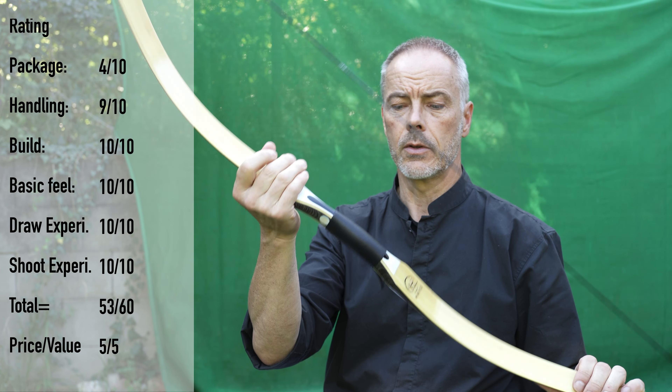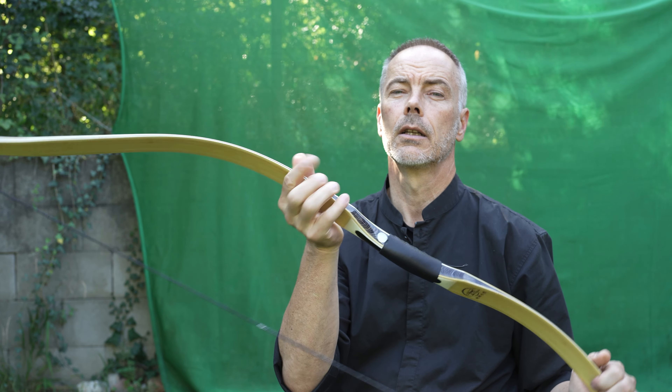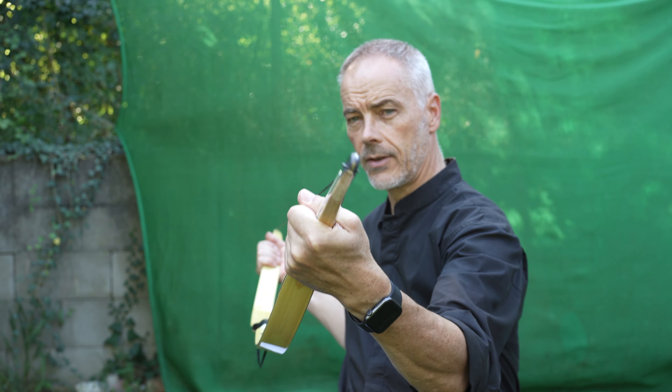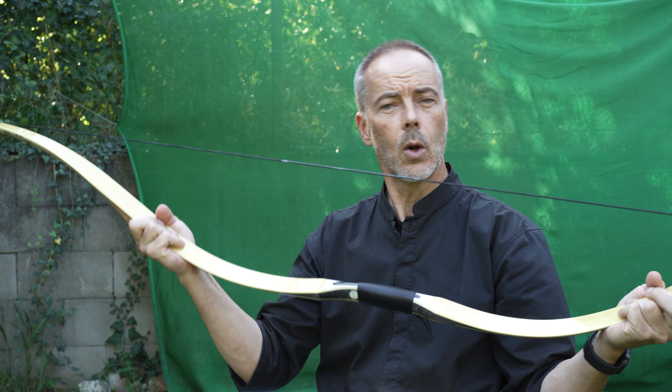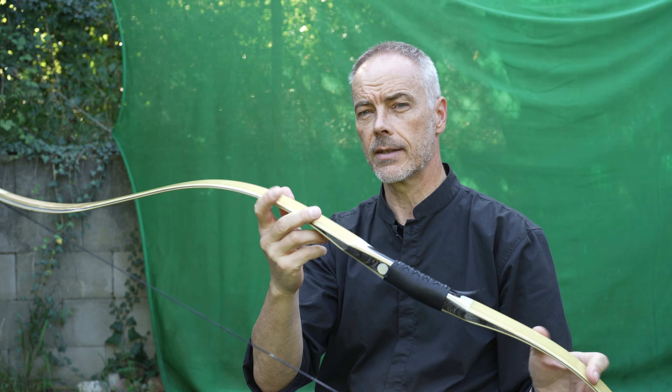For me it's a five out of five, because this bow is worth the 500 dollars. First of all, there is not much out there in the same draw length category that is as stiff as this one and as pleasant to shoot. The handle is very solid — you don't feel anything in it, and these vibrations — one, two, three, four, five — nothing. It's a little in the hand and then it's gone, but it's not really hand shock. This bow is extremely well balanced and built. Awesome bow I have to say.